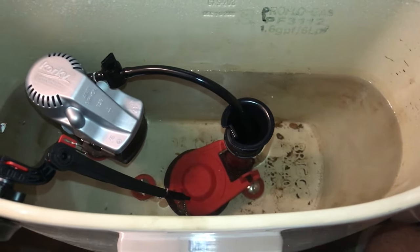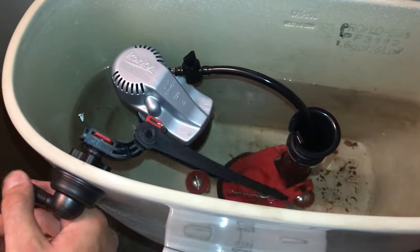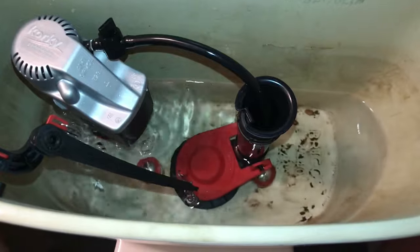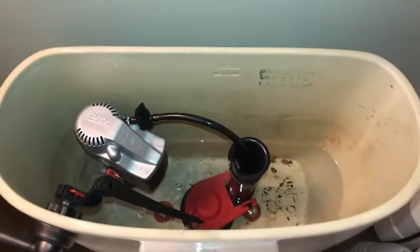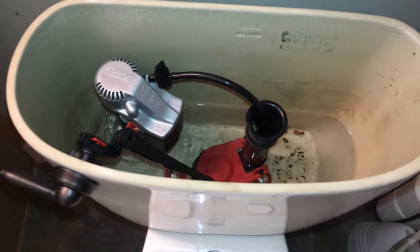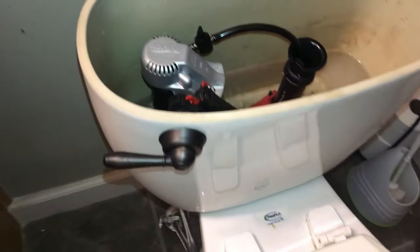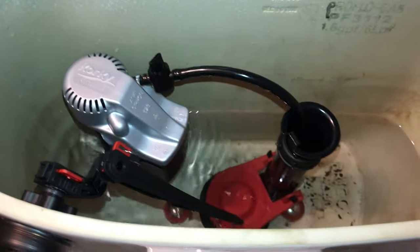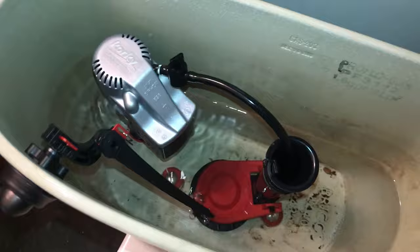Since we're not leaking water anywhere, we'll go ahead and give it a test. So just give it a flush. Don't hold it, just give it one click. And so far so good. It seems like everything went properly. The water flushed, it's filling back. So yeah, all in all, this has been a success. So here's our new handle, little extra style, and the updated interior.